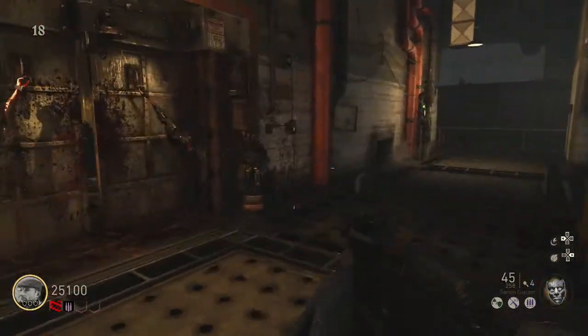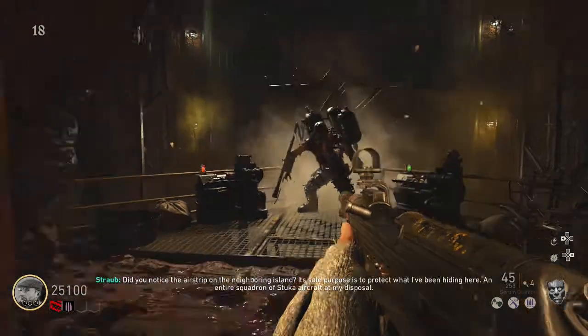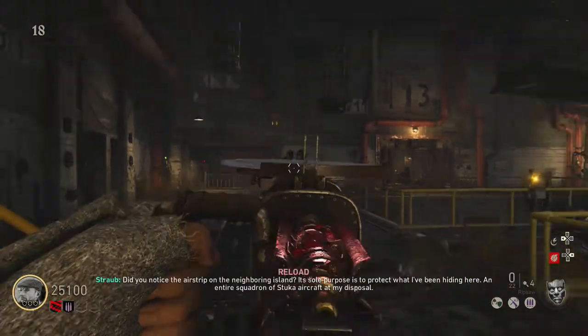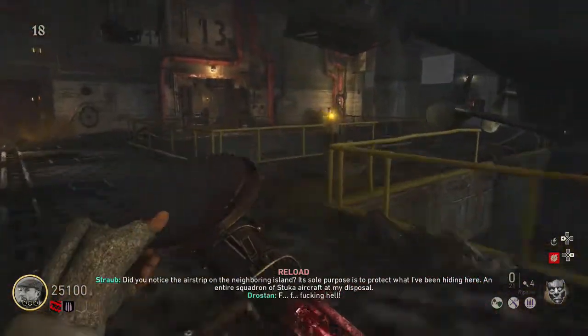You also see a very gruesome animation here, and then once you're in this room, a Brenner zombie will spawn. I would avoid this as much as possible. Keep your distance. The Ripsaw is great for killing this guy, but yeah, you just want to take him out, and then you can move on to the next step.